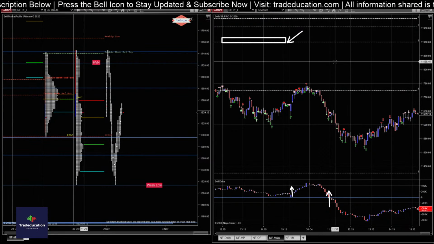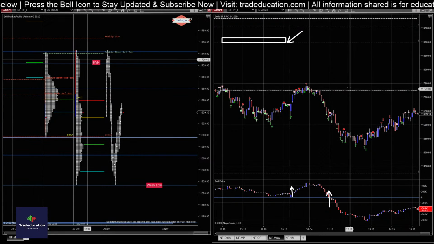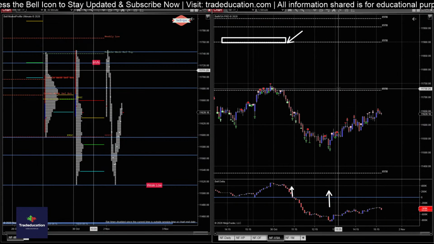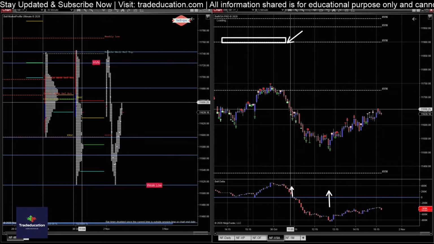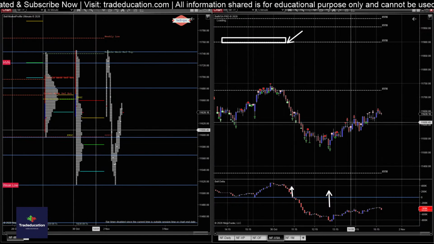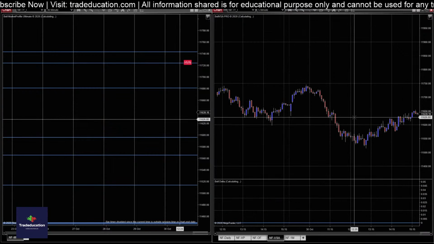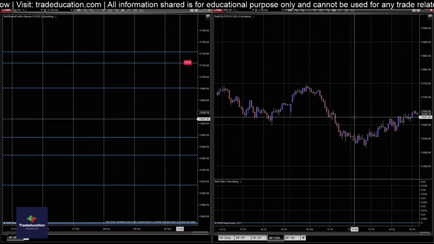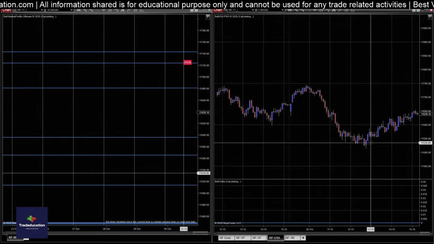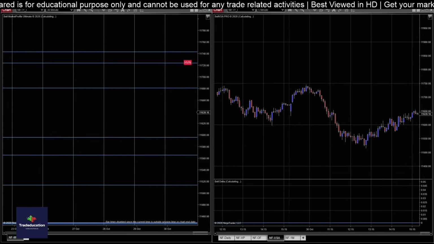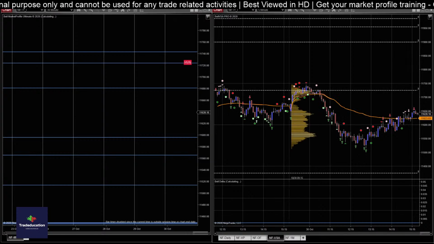So this is an HVN. This is one more. Some issue with my setup, the volume profile is not coming in the VSA chart. So let me delete all this. Sorry for that, some technical issues do happen. It's part and parcel of the trade game. I just reloaded, and the data will be loading in a couple of seconds.